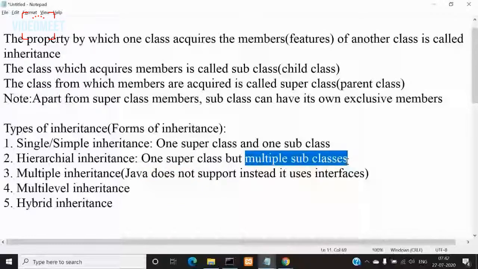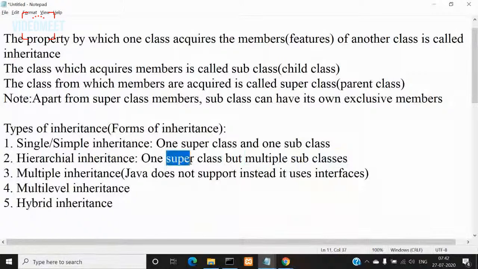If there is only one subclass, then we call it single or simple inheritance, right? So if there are 2 or more subclasses, then we call it hierarchical inheritance. And the superclass will be only one. Okay. And multiple inheritance is nothing but there will be more than one superclass, but only one subclass. So that feature is not supported here.